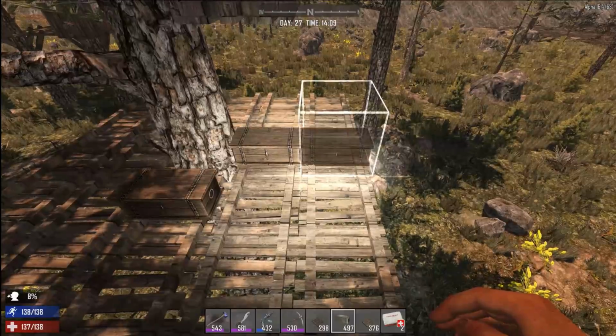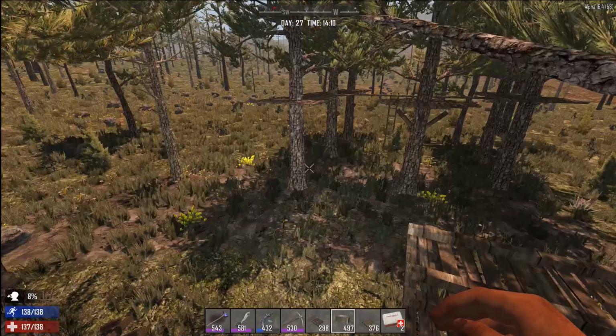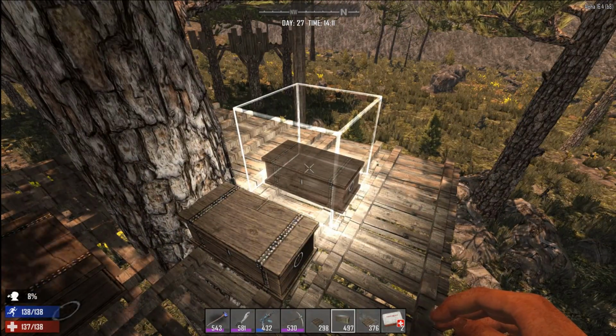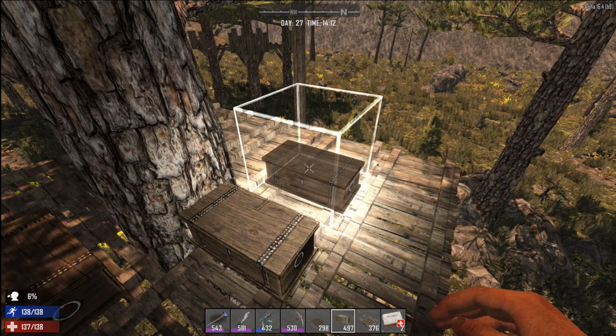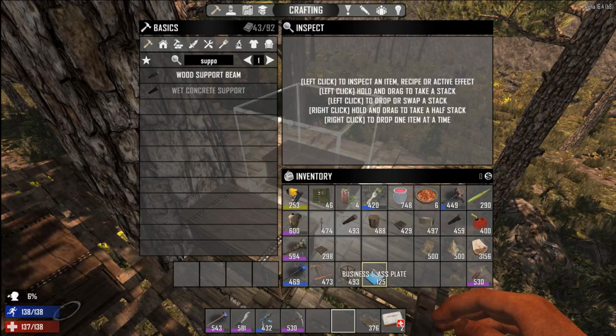Of course, you might argue that it doesn't really look so nice with the wooden ones, and I sort of agree. The metal ones look better, but again, they have the structural integrity issue because they're so much heavier. Now, with all this information out, let's progress to building a real base, one that can withstand a horde.